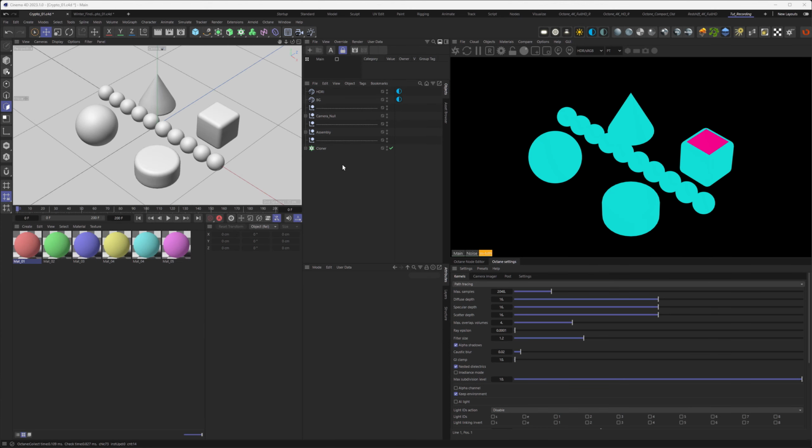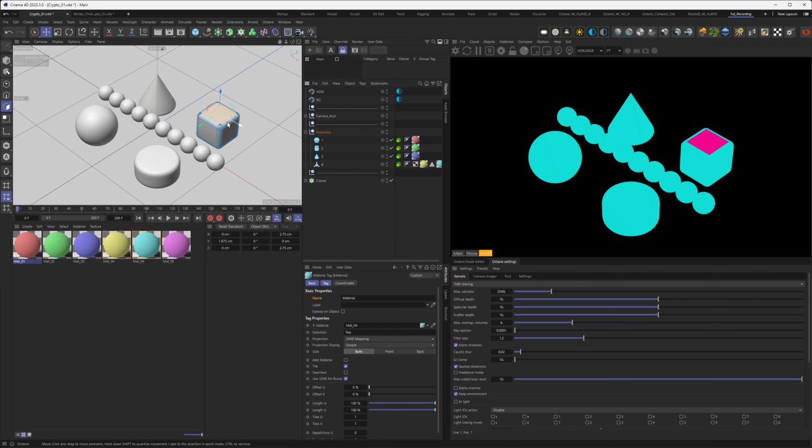There are two Cryptomattes that are called pin name, namely the object pin name and the material pin name. They're pretty useless as they're showing the same Cryptomatte all over. The only way you can go around that is by getting an object with a poly selection, and then make a material and assign it to the selection, and this selection will then show up as a different ID. This only goes for the material pin name. The object pin name will always show the same ID for all its objects. And since the material selection can also be accessed in other cryptos, I almost never use the pin name cryptos.